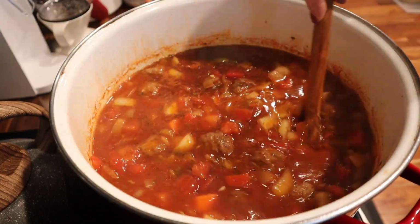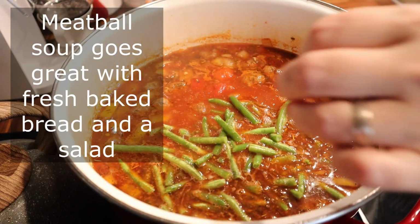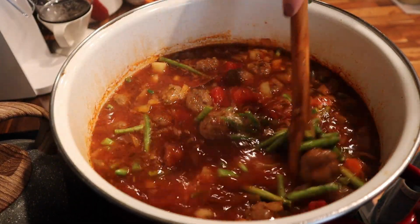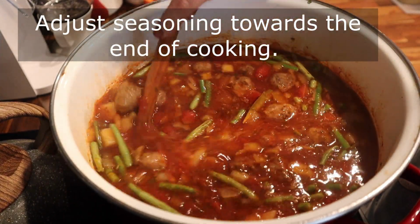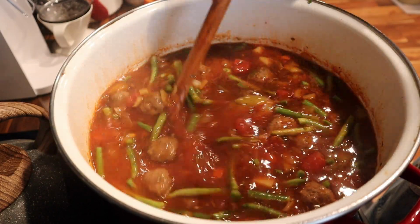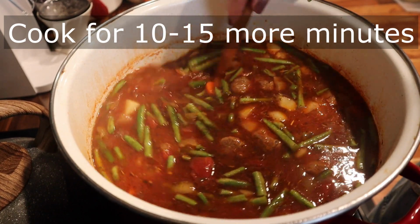Once that is done, go ahead and add 12 ounces of fresh or frozen green beans. Adjust your seasoning at this point in time. Sometimes I add a little bit of Better Than Bouillon beef flavor, which is quite salty, so you do not need to add any salt if you're going to be using that. After about 10 to 15 minutes, you're ready to enjoy this hearty, wonderful soup.